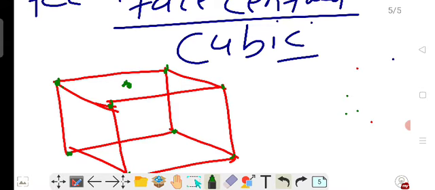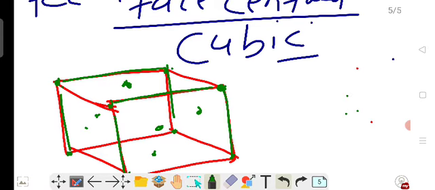We situate a lattice point here. One is here for this face, one is here for this face, one is here for this face, and there are also two other faces, this one and the backside one. So you also substitute two lattice points. So how many lattice points? 1 2 3 4 5 6 7 8 corners and 6 face centers, so 14 lattice points.